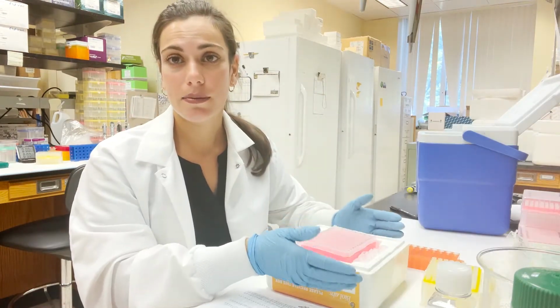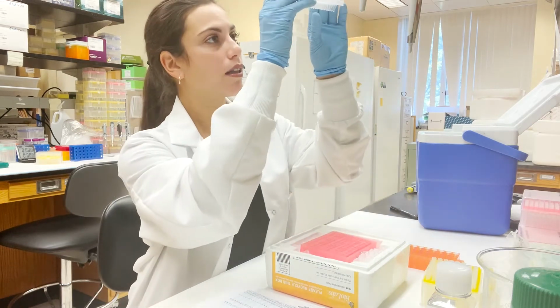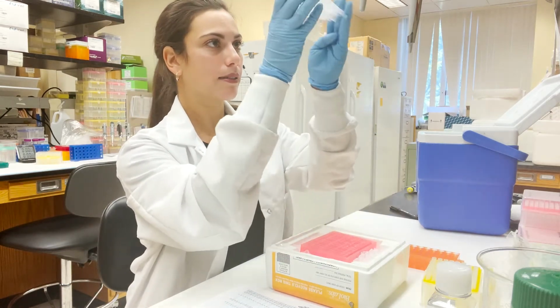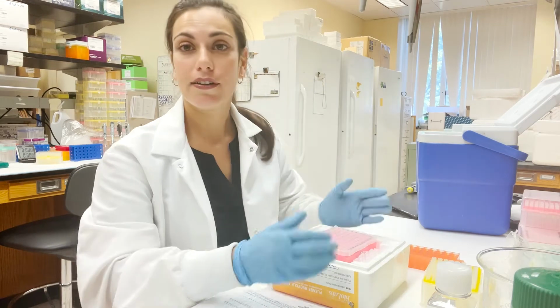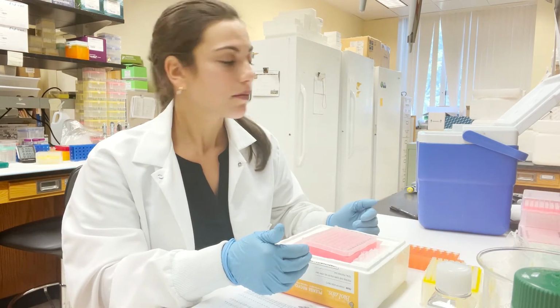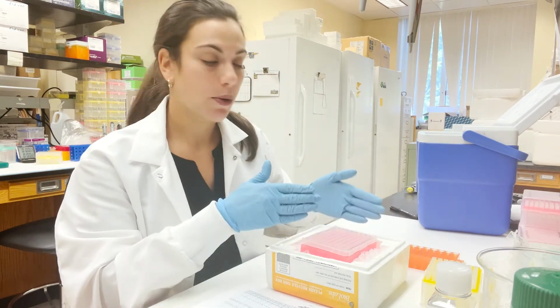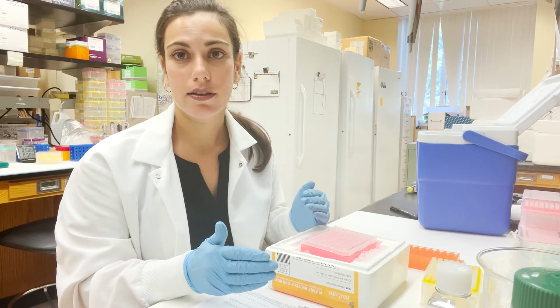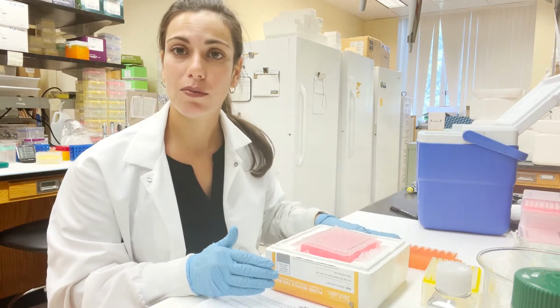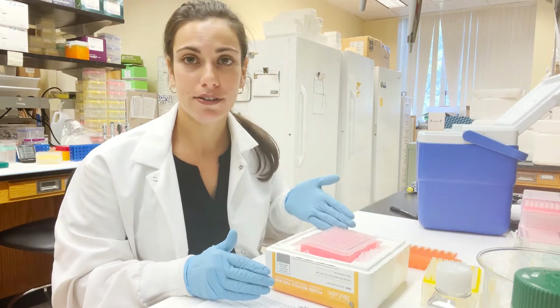So now I like to check to make sure that all of my pipetting looks good. I take a look at the bottom of the well, make sure that the amount looks correct. And if so, then I'm ready to go on to the next stage of adding in my DNA. Now, the DNA is a little more risky to add than the water because you don't want to risk cross-contaminating your samples. So I like to work one row at a time while keeping all of the rest of my DNA on ice. I also cap it after every row.